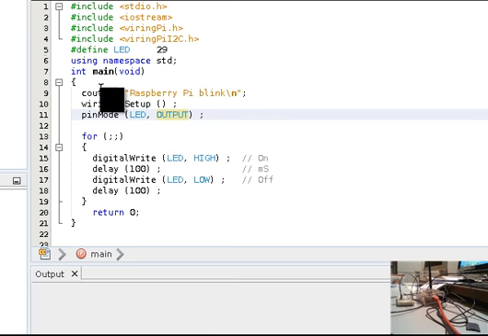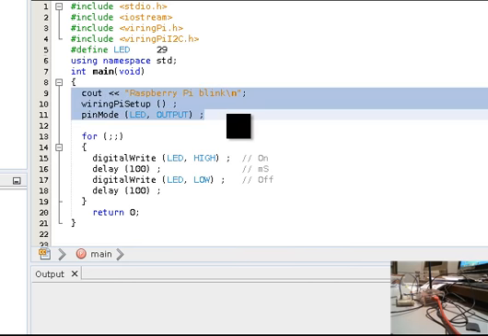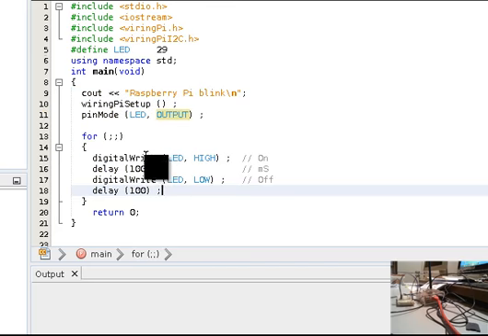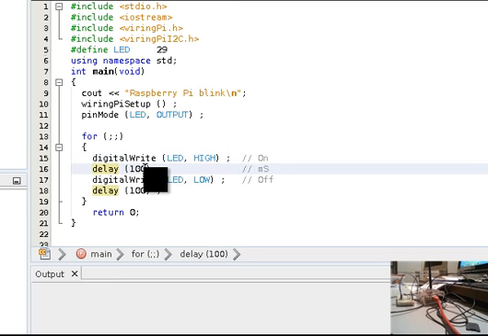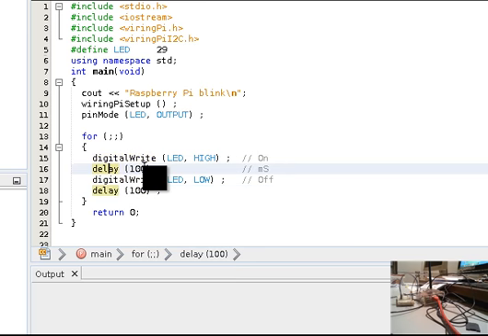After that, this space is like the Arduino setup, and then the infinite loop is the loop. Digital write means LED high now, delay, a blocking function of 100 milliseconds, write again low, wait again, and loop many times. Here delay is a blocking function.